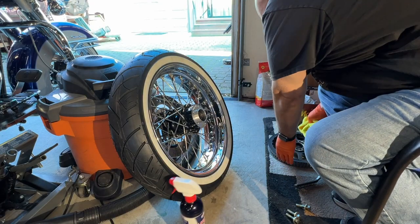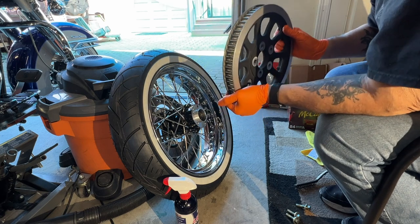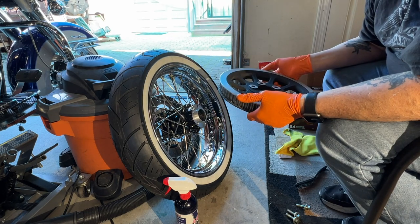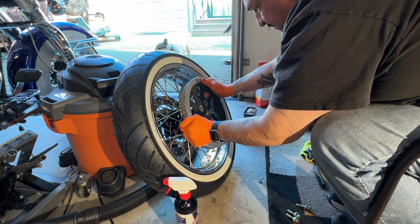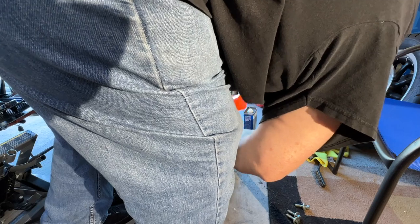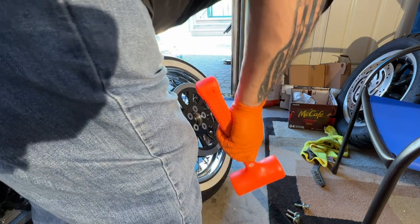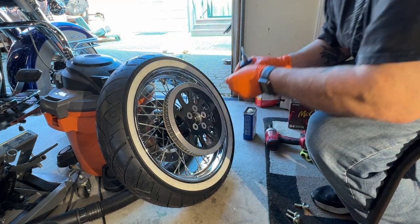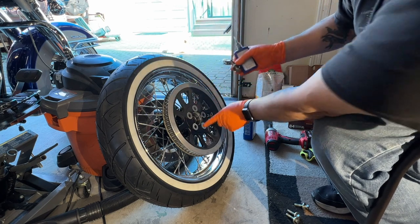All right guys, I'm just going to inspect the teeth really quick — the actual grooves. And of course, this sprocket is in excellent condition. The teeth all look really good on it. Let's see if I can get this on there. Make sure the holes are lined up first. Beautiful. So now we're going to get some blue Loctite. I've cleaned up the bolts already pretty good. I want to put the flat part toward the back of the wheel so it can sit evenly.